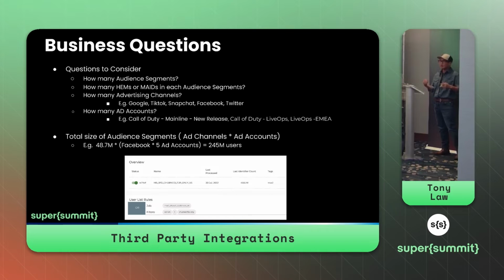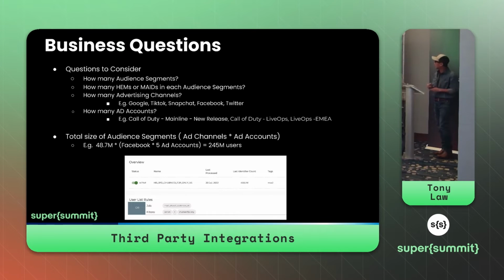So for example, in Facebook, a gaming company can have an ad account for Call of Duty and Live Ops, or even Live Ops Premiere. So you just kind of find out. You never know what that ad account could be, 5 or 15. From a customer perspective, they cannot tell you either. So that's where I think one of the biggest challenges we have faced when I work with the clients.